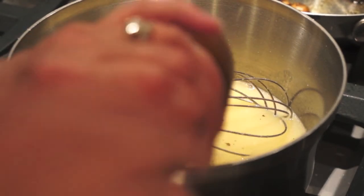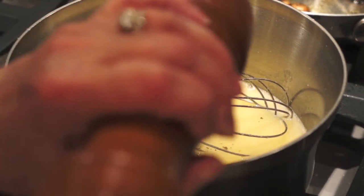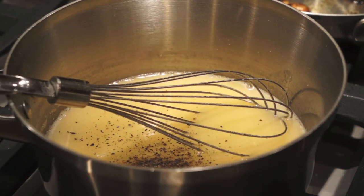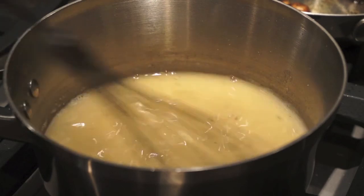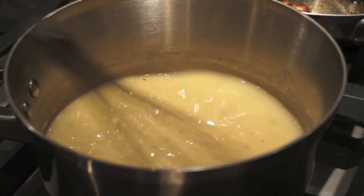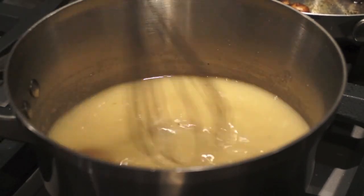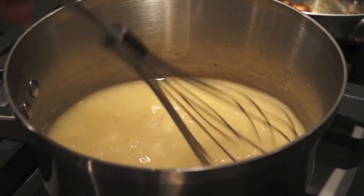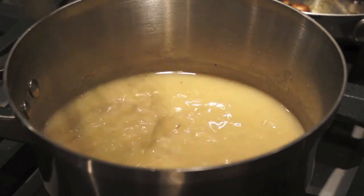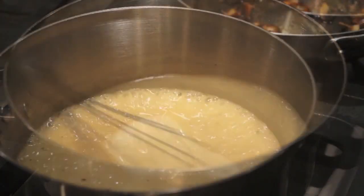I remember that Jock and Julia used to always have an argument about whether to use black or white pepper. And Jock used black and Julia used white. And she would have definitely objected to black in this particular sauce because it's white. But I prefer the flavor. And trust me, there is a difference in flavor between white and black pepper. So use whichever kind you like.